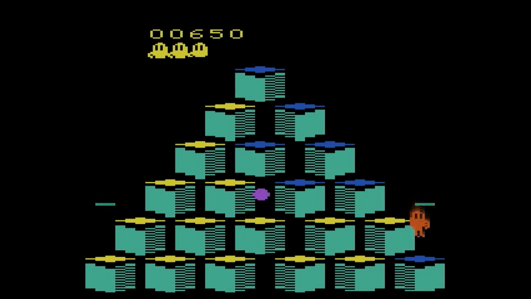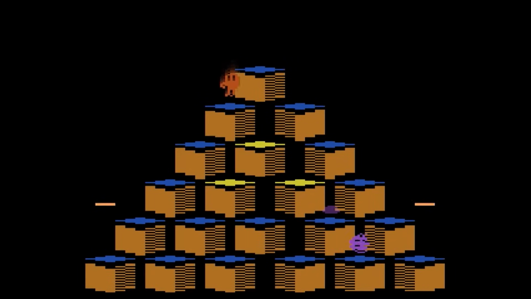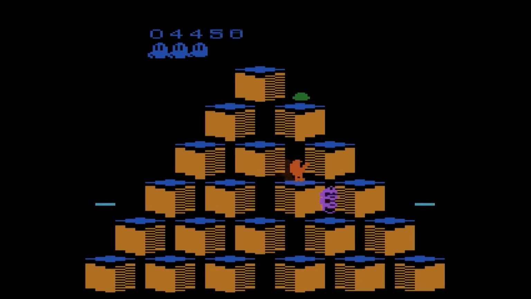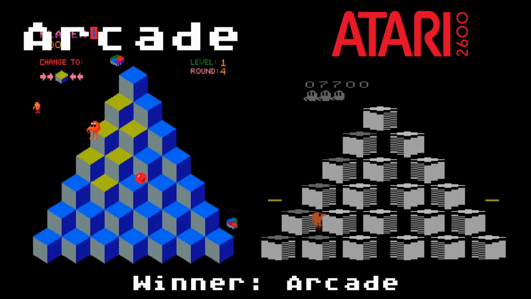Clearly the graphics in the 2600 game are not as good. There's not as many cubes to jump on, so it's a little bit easier in that regard. But Q*bert moves pretty fast, and it even has a little bit of music in between stages, so that's pretty nice. So while the 2600 game is fun, it's definitely not as good as the original arcade.